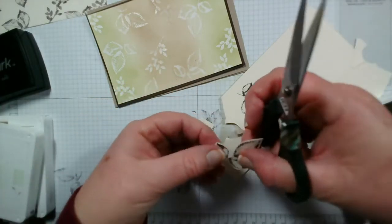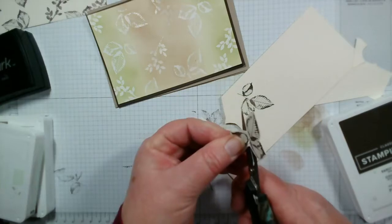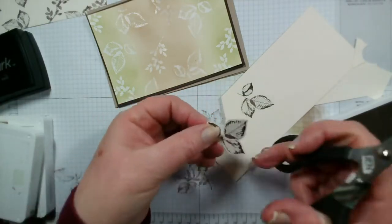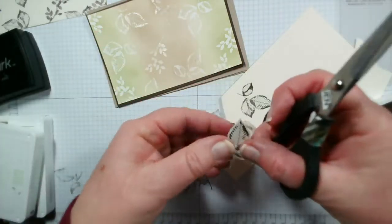I should have had a couple of these cut out, shouldn't I? Would have been better. But never mind. There we go.